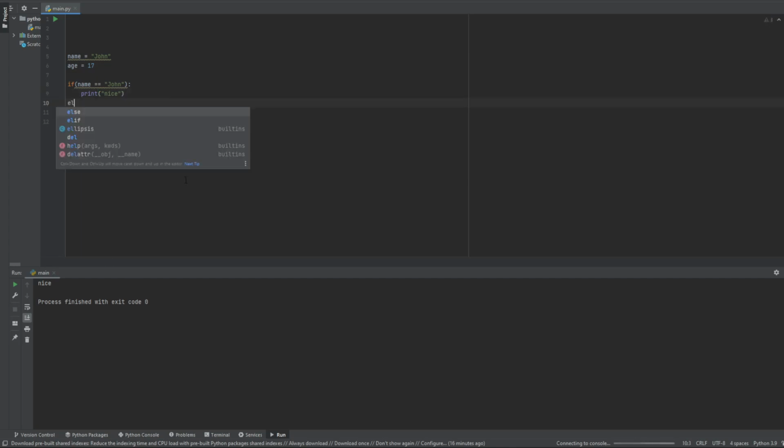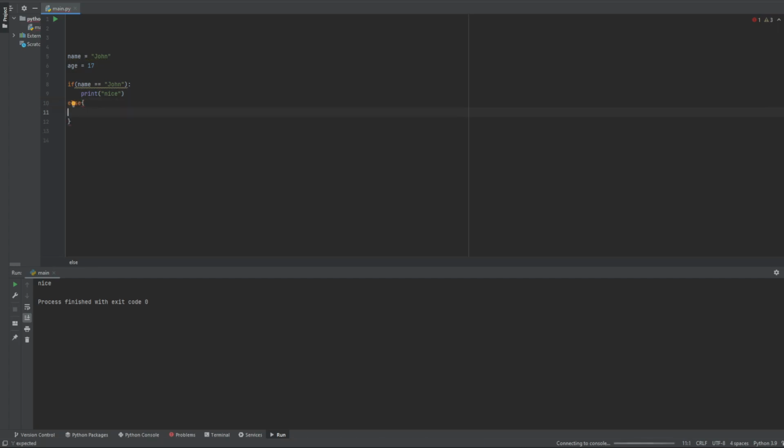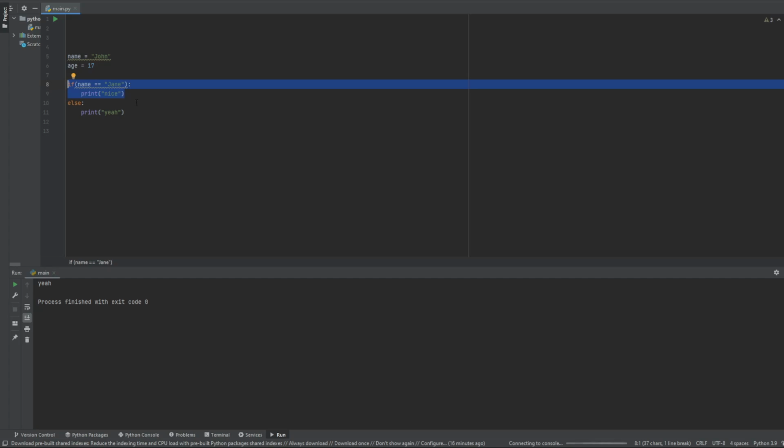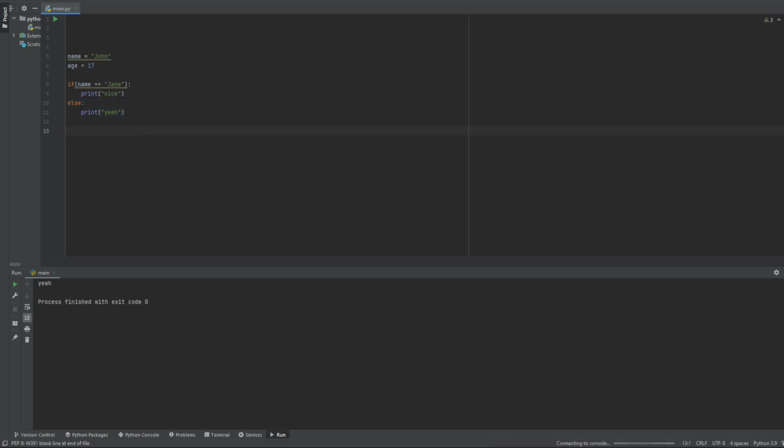We have another statement called the else. Sorry, I'm used to Java. Else, if it's not true, then print something else. Let's say Jane. Think of else as like the catch. It's going to catch whatever this one does not evaluate out to true. So if this is not true, then this has to be true. There's also another thing called the else if, or elif in Python.